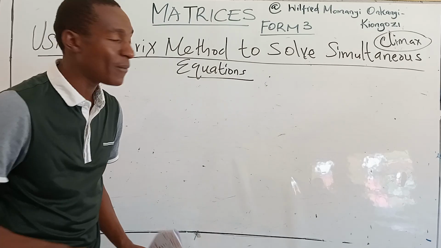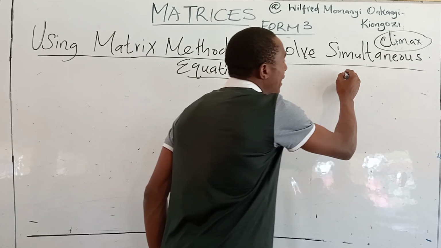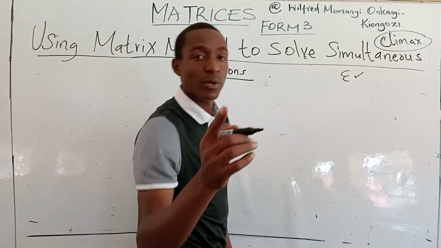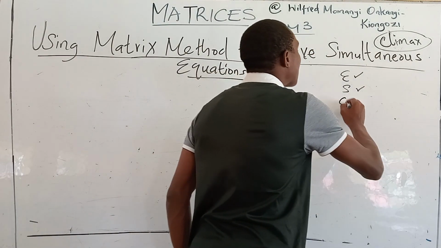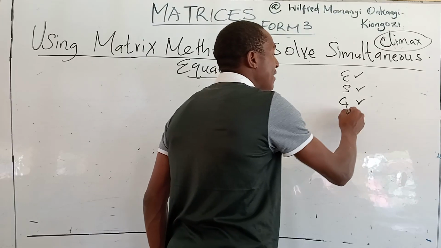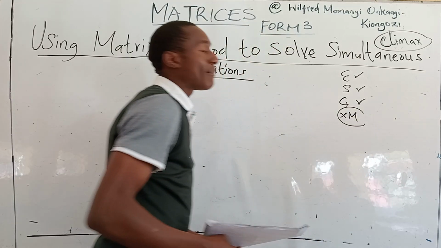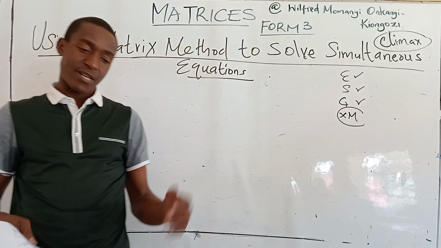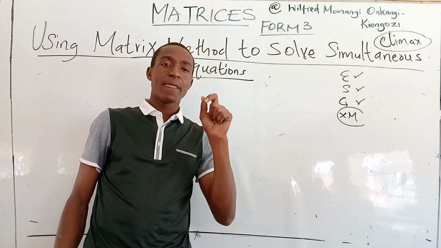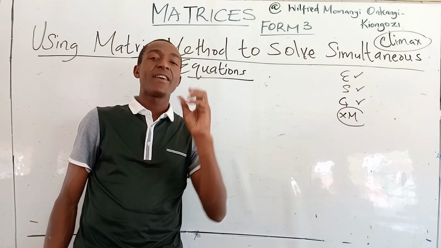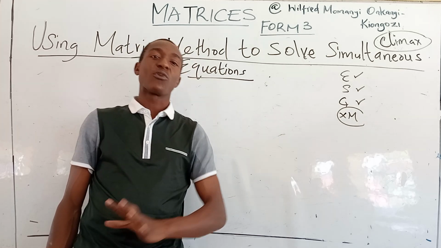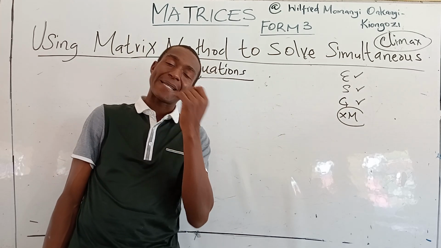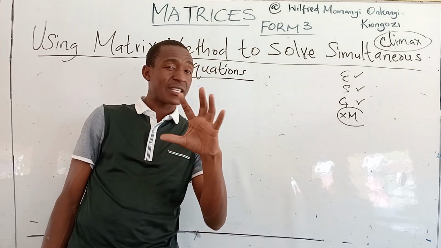As I said before, in Form 1 you had elimination. You also had substitution. And then there's another one called the graphical method. And now we are in this last one, called matrices. We shall apply the concepts of determinant, the concept of inverse, then the concept of multiplication of matrices. And of course, multiplication of matrices with scalars, and at times subtraction and such kind of stuff.